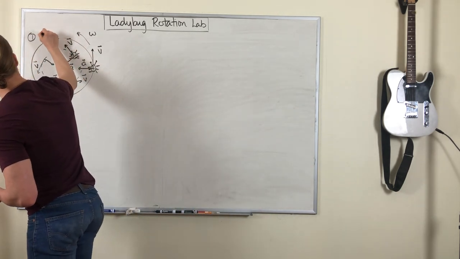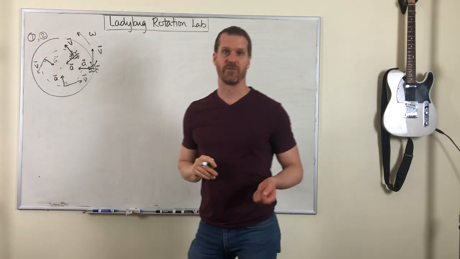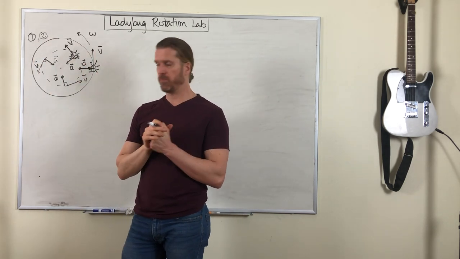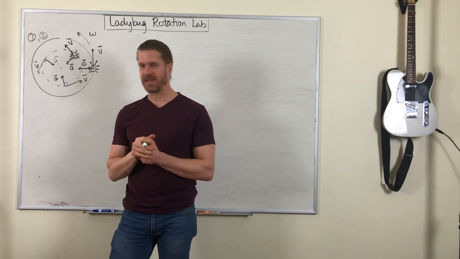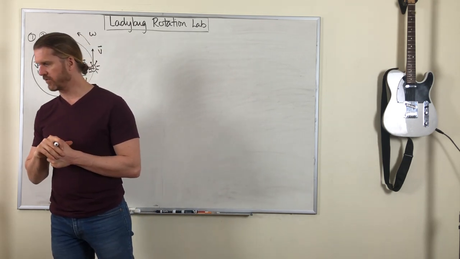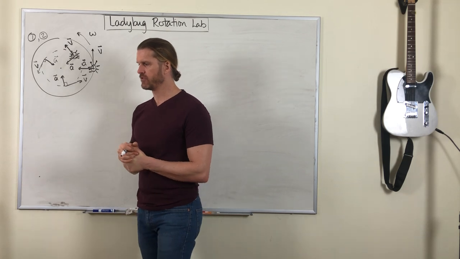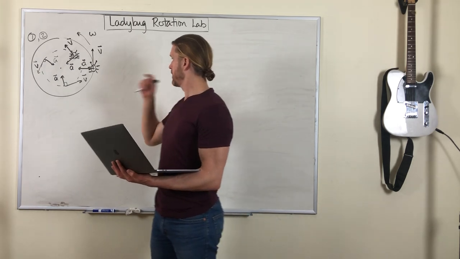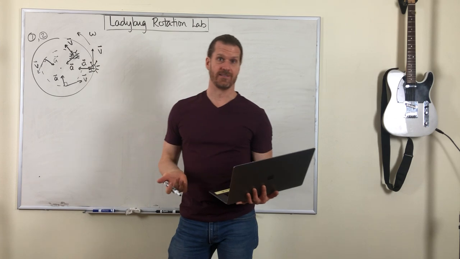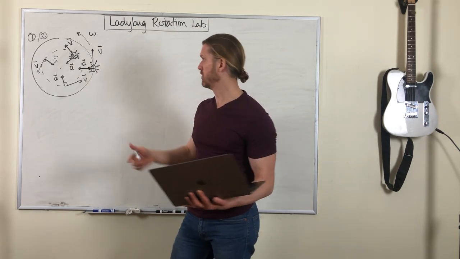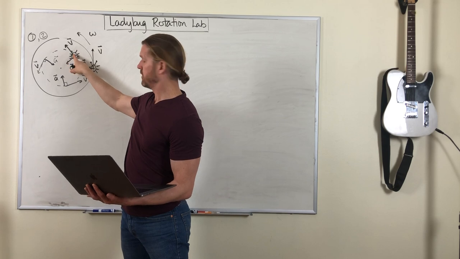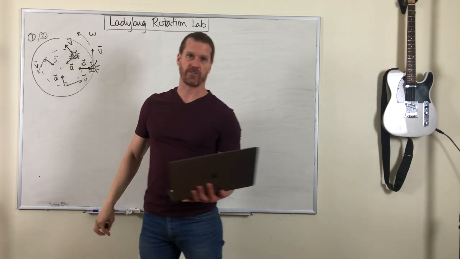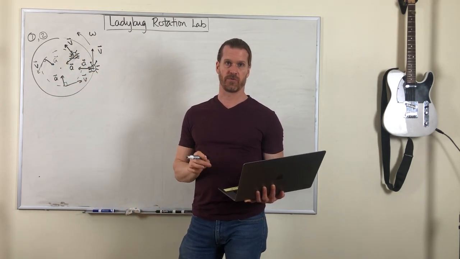Okay, so this is questions one and two, both in one picture. Question three. Consider the statement, all points on a rigid object have the same angular acceleration and angular speed. So how could you use the bugs in ladybug revolution to test this idea? Well, we kind of already did that in questions one and two.